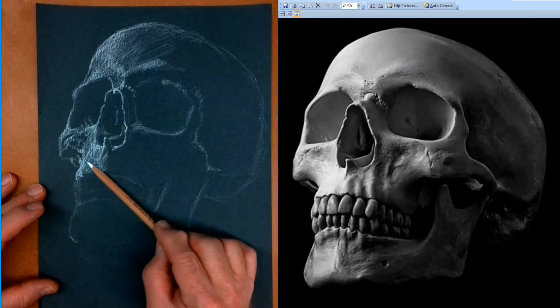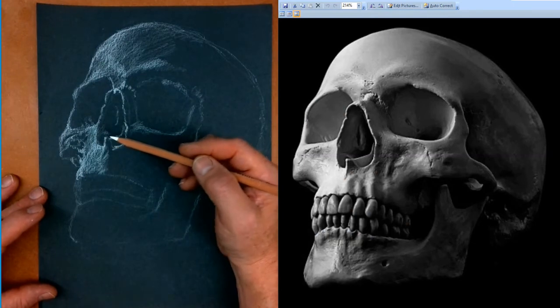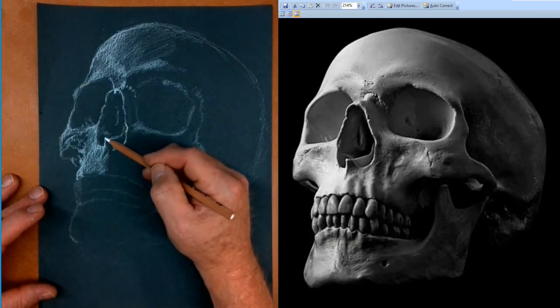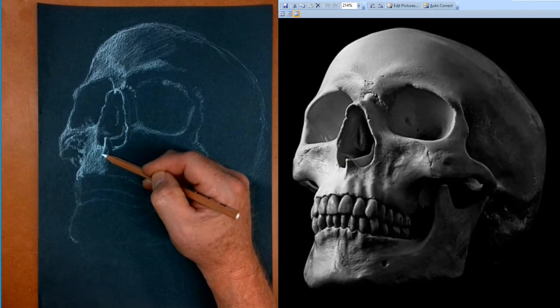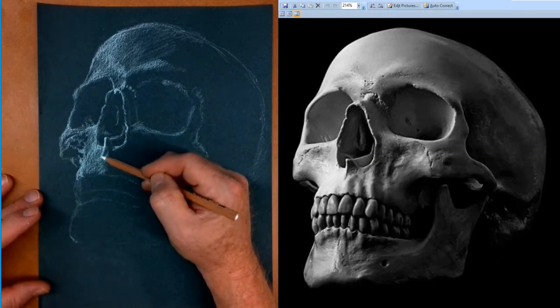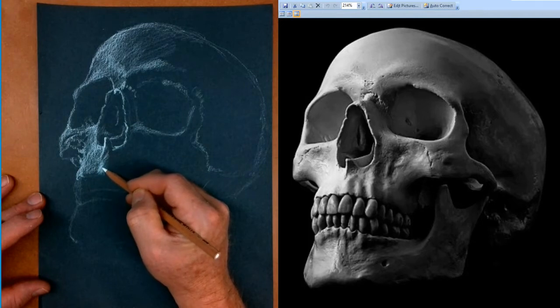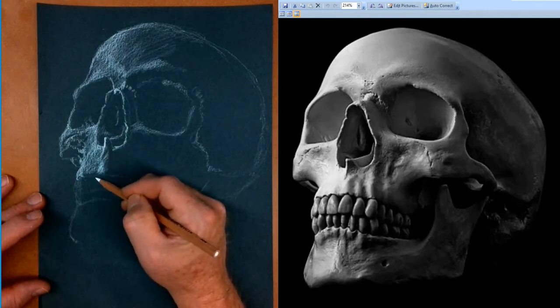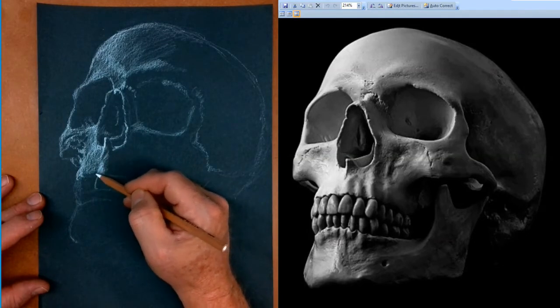Trying to get the teeth where they're supposed to go, the easiest thing, for me at least, is I follow this little light area that comes off of the bridge of the nose there. That's part of the thing that makes that little septum, or that's your septum. And it comes down into your philtrum, that little divot that's above your lip. And so if you come straight off of that and say, okay, that's the middle of that tooth, that'll help guide where all your other teeth go.